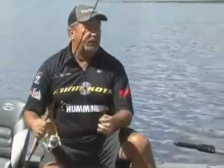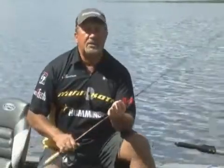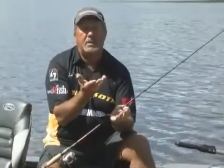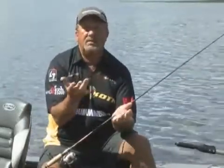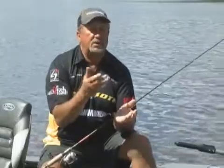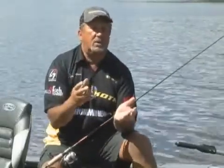And one of the things that's really great about it, we run a leech or a nightcrawler on it. And in the summertime, there's a lot of different hatches that come off the bottom in the area lakes. Winnie's a perfect example. We get these hatches of mayfly larvae and fish fly larvae, and that's what the fish dial into. They go out to that deep water area, and this is what they're looking for. So that's why leeches and crawlers, that crossover from jig and minnow, work so efficiently.